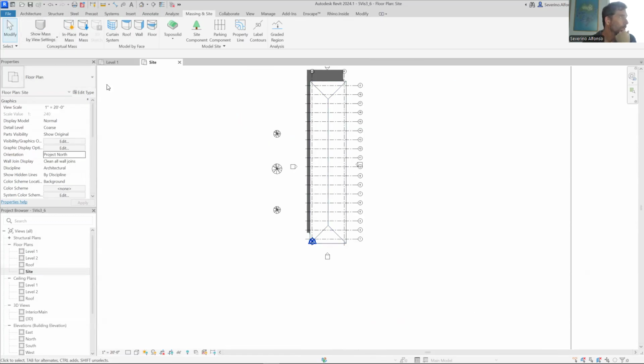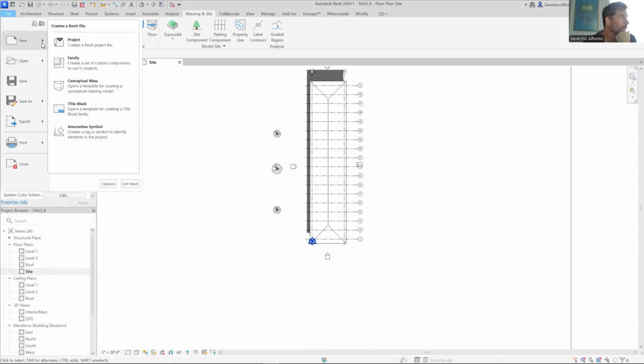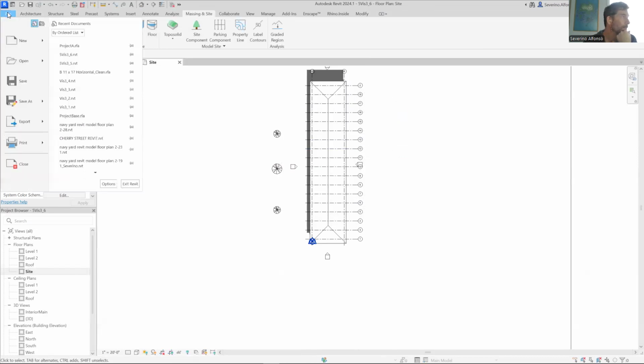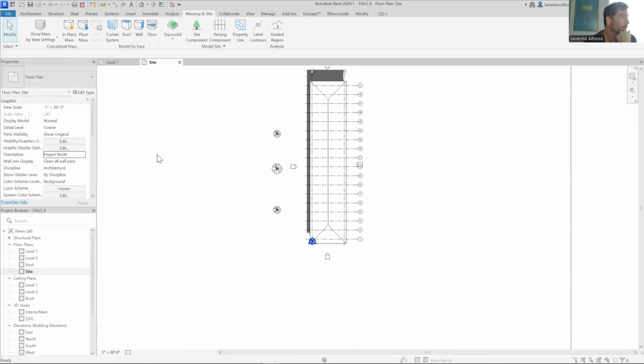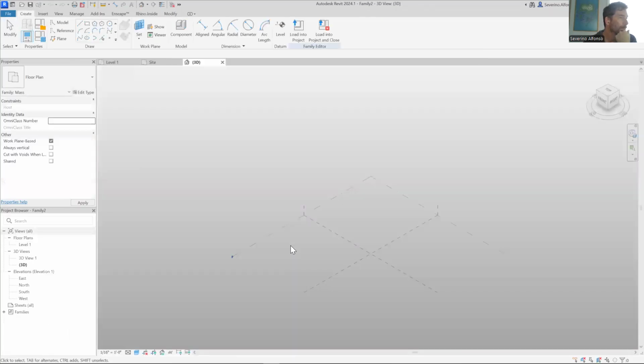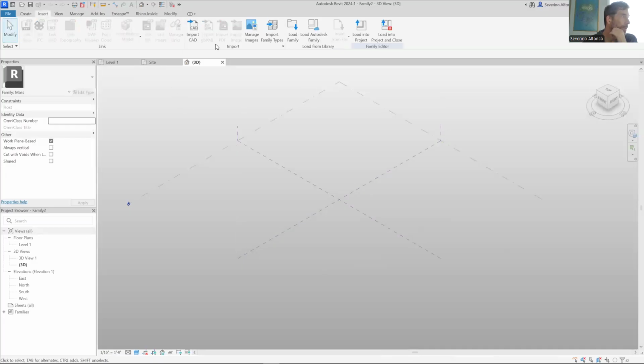And what we're gonna do is create a new family. And here we're gonna use the mass here. So remember that the best place is not here. So if you go new conceptual mass, select the mass option, and it opens up this interface. This is a great interface to create a set of masses that then for the different phases of the mass, you can assign different wall types and different floors and stuff like that. So we're gonna insert that.